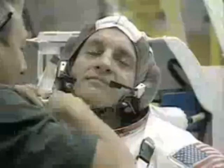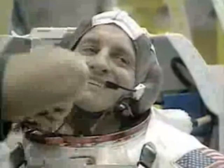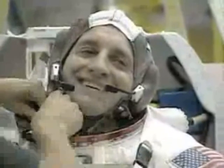Payload Commander John Grunsfeld, a spacewalker on the 1999 Hubble mission, and rookie spacewalker Linehan are scheduled to install the first new solar array, beginning the makeover of Hubble. I think a lot of people are used to seeing the arrays in Hubble kind of flapping around, those pretty kind of gossamer gold arrays. These are actually two hinge panels that will fold out.